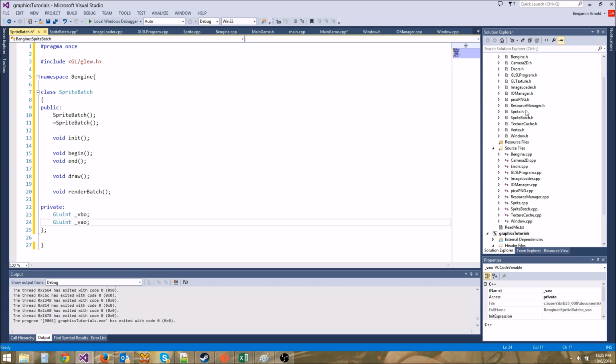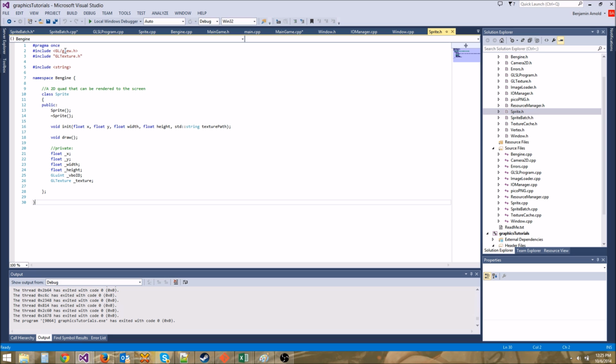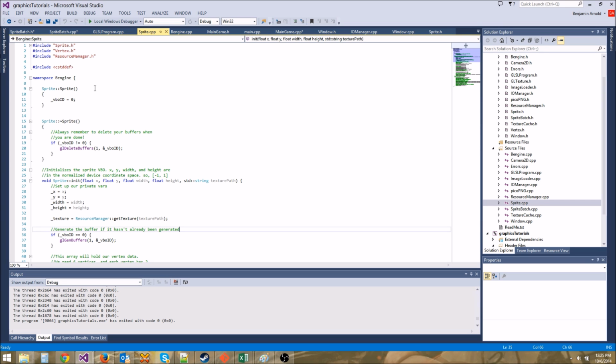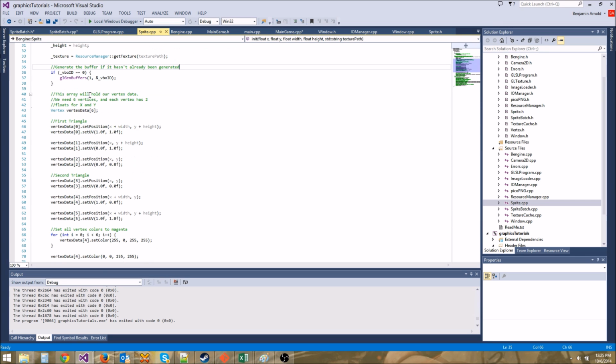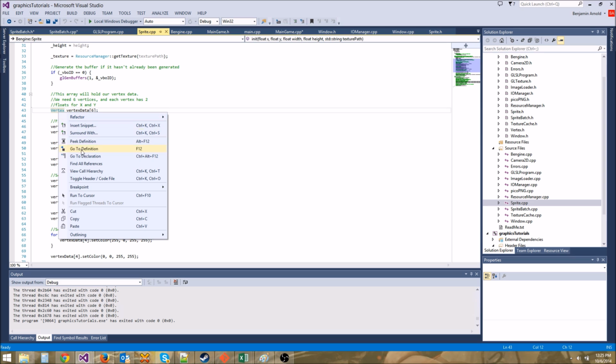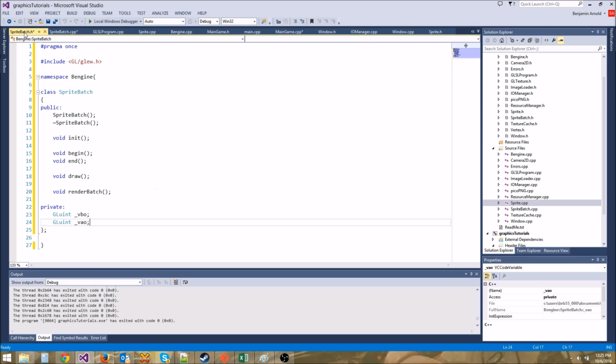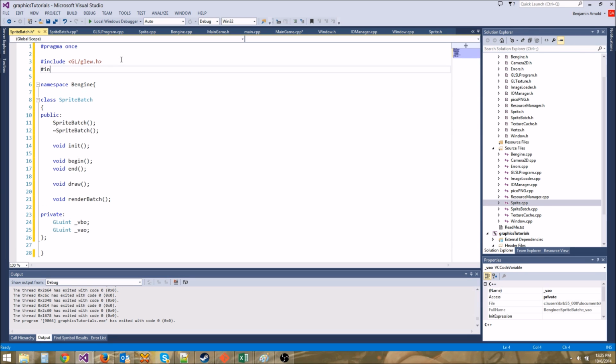class. So let's go into sprite.h. I believe we put it there somewhere, or maybe we did it in sprite.cpp. Where is our sprite vertex? Vertex data, where is this defined? This is defined in vertex.h, so we can just include vertex.h. Look at us, include, we're going to say vertex.h, okay? So this is going to hold all our vertices.